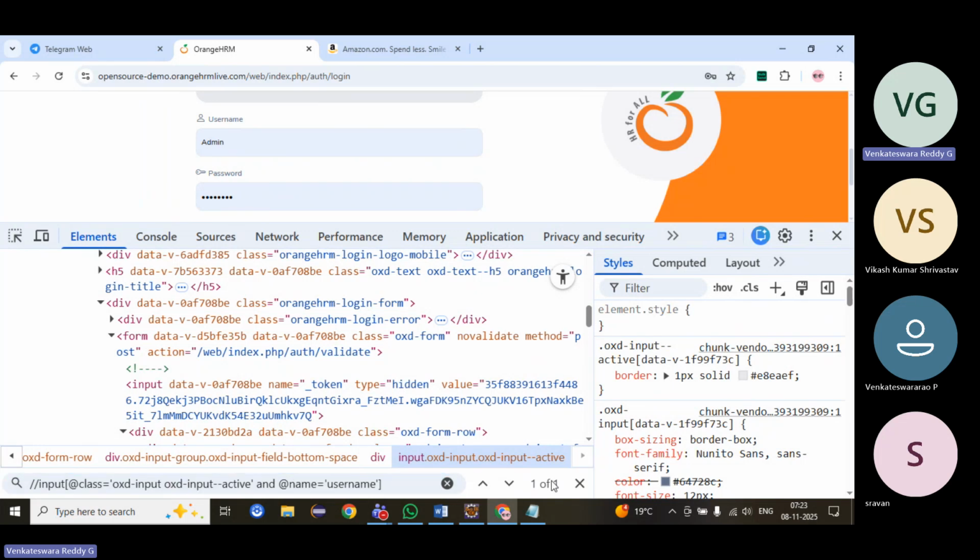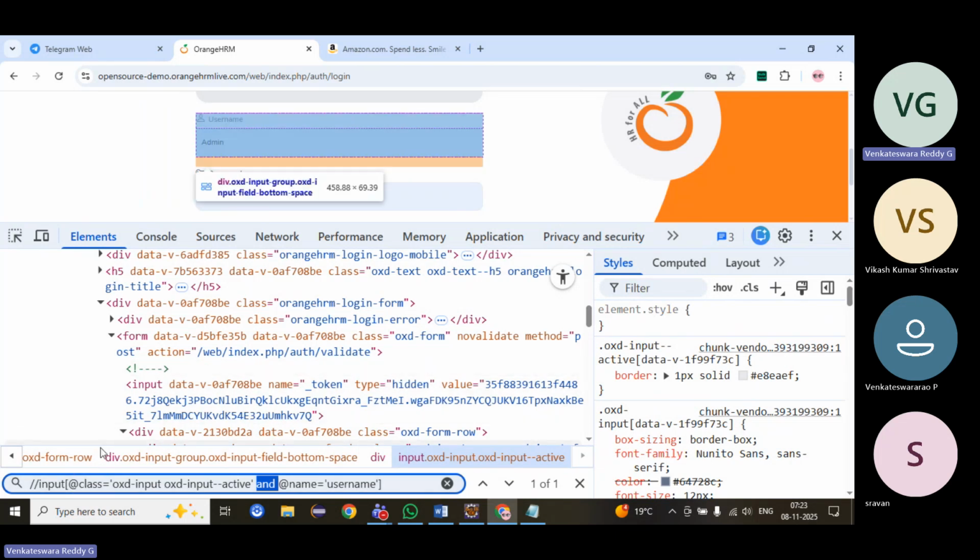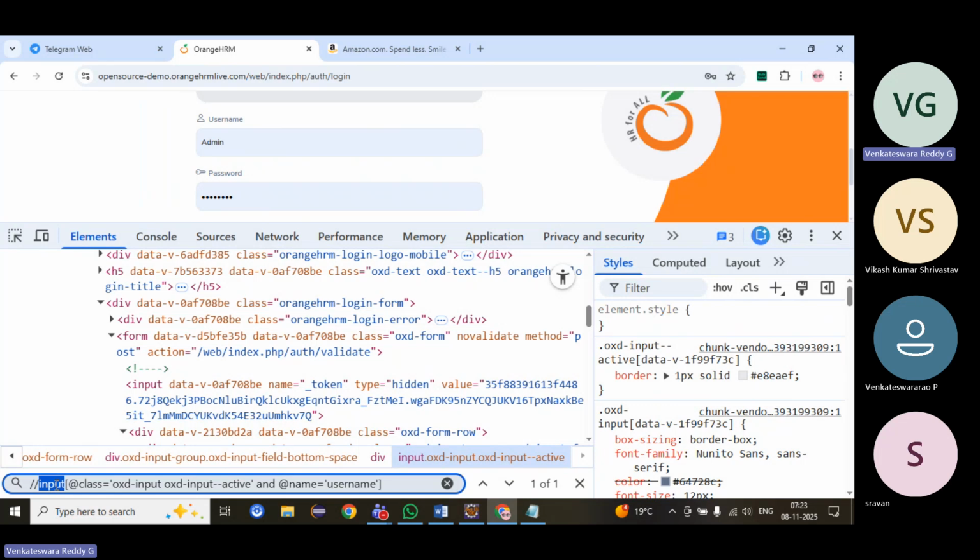Now it is one of one. What this XPath means is: identify the input tag which has this class attribute and this name attribute. Whichever input tag has both, identify that element.